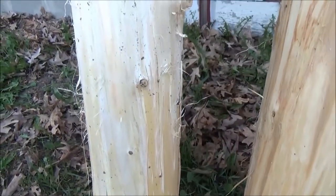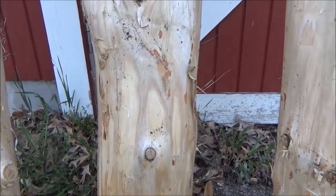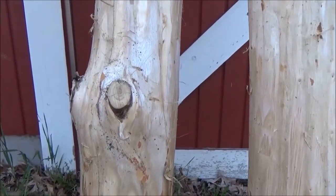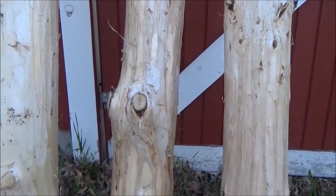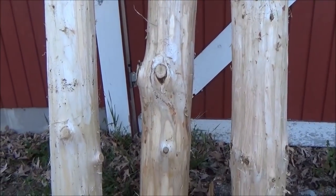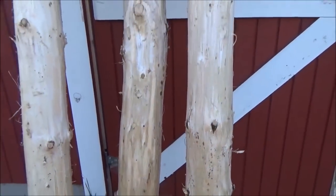If you leave this on as the log dries, like this one here has already dried a few hours, it really gets on there tight. And then when you sand it, you can sand it in blotches to give it a different look. I guess I'll have to show you that more. I did that in the log bed, and by the time we get done with this table, you'll see what I mean.